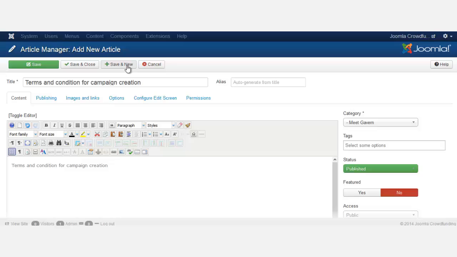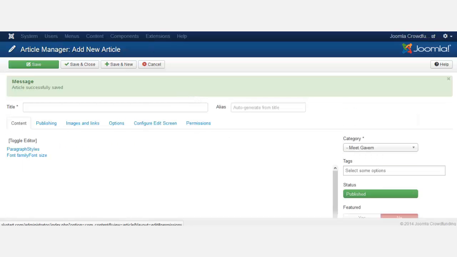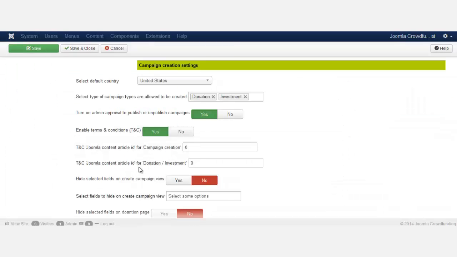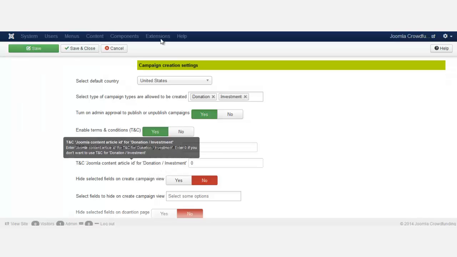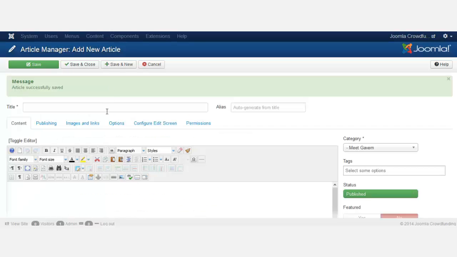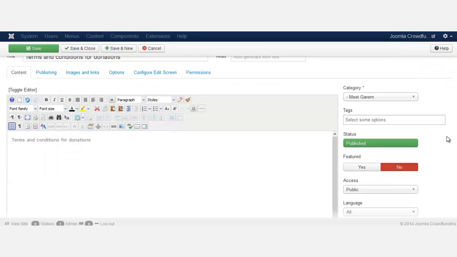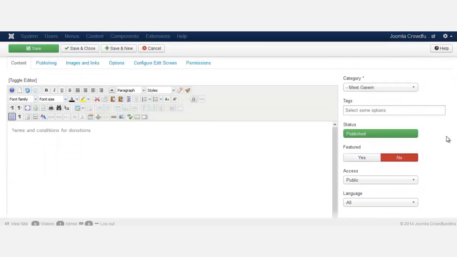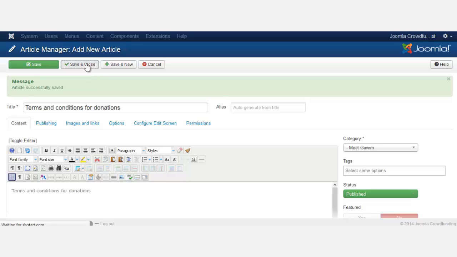I'm sorry, save and new. And then I want to create another terms and conditions for donations or investment. So just terms and conditions for donations, and then just copy this title and put it there. Alright, so save and close.